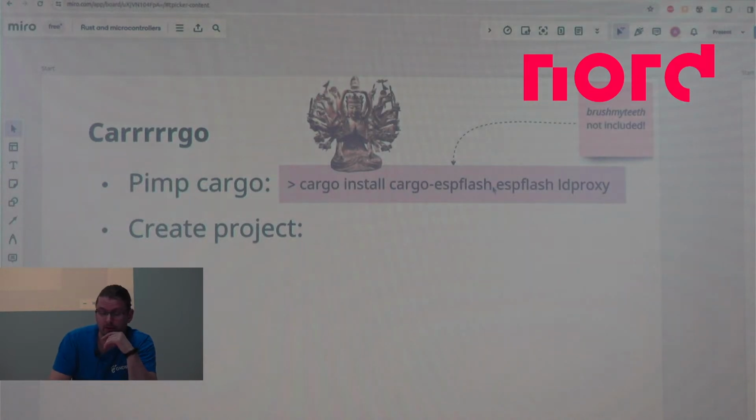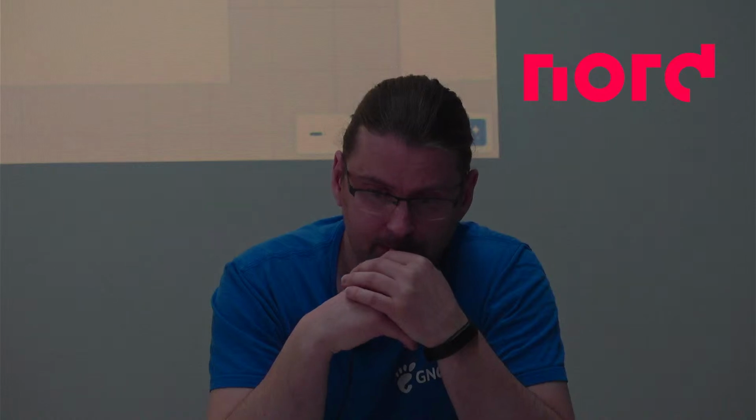Then you can just go cargo ESP flash, and then it flashes on your microcontroller. And I'm not so much a GUI guy, so a lot of people use the Arduino GUIs. I cannot stand that stuff. I'm really far more happy with just having to do cargo ESP flash, and it just deploys and it's ready and it's going. Really like that.